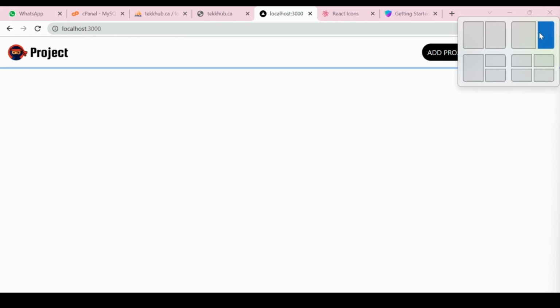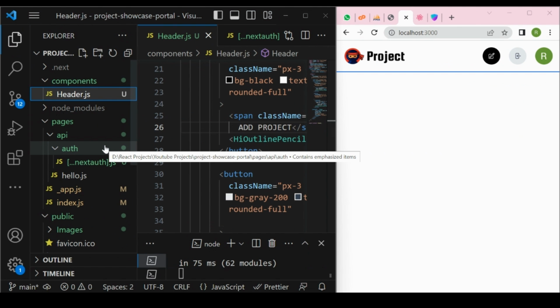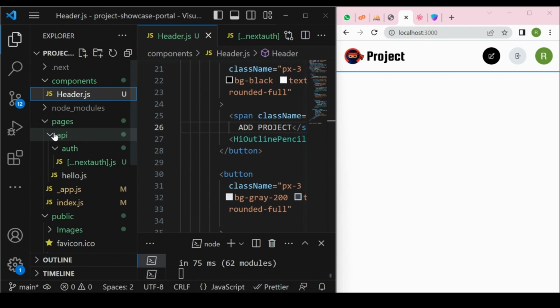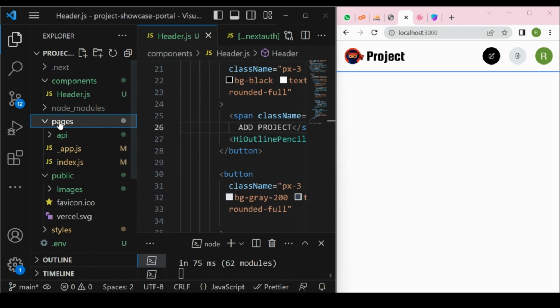First of all, let's go to your project. In order to add routing and a new page, you have to add a new page in this pages folder. Once you create a file in the pages folder, it acts as a new page and also adds routing for you. That's the reason Next.js is so powerful. You don't need any special configuration for routing, which is a critical part of developing a React application. Next.js takes care of the routing for you.